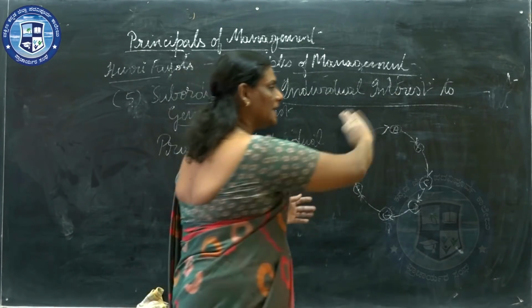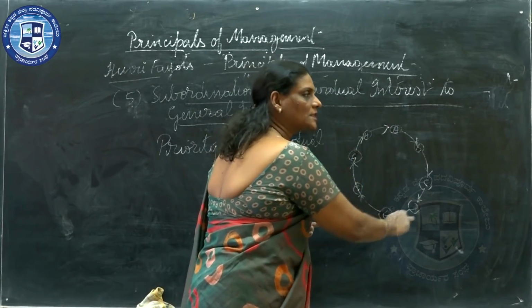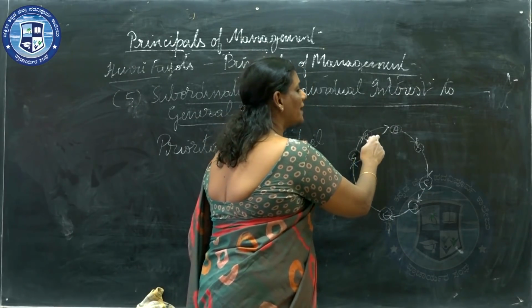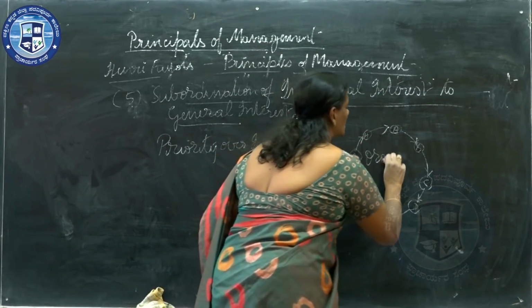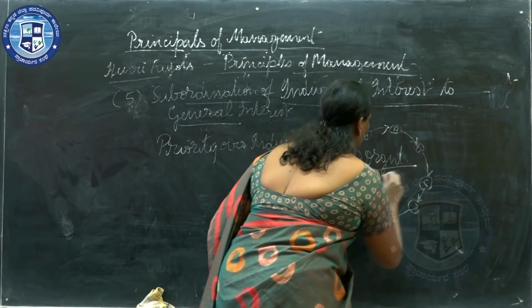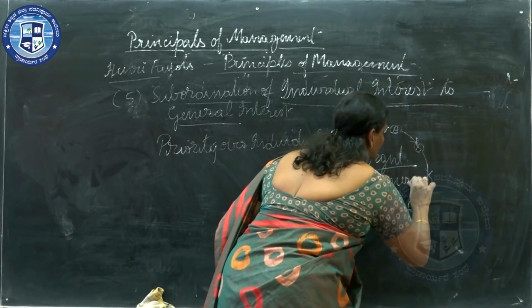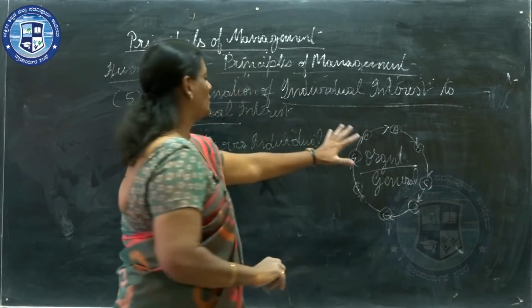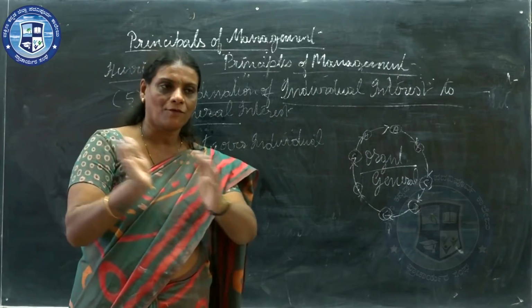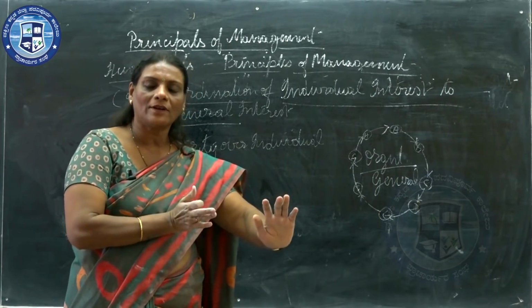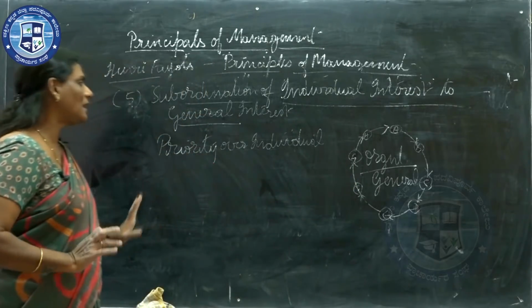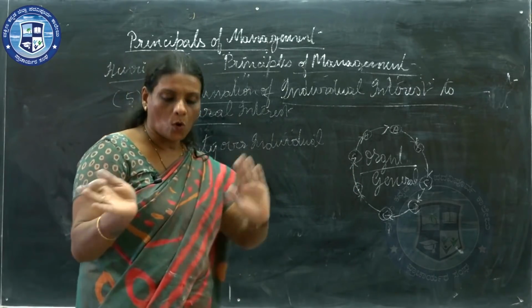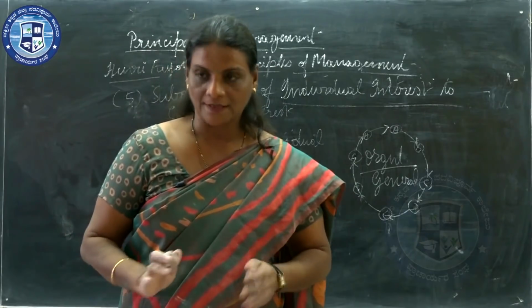Here you can see each individual or each of the subordinates is moving where? Ultimately to see that the organizational or general interest is met. They forego or sideline their particular interest and go in for meeting the organizational or general interest. So, priority over the individual interest.